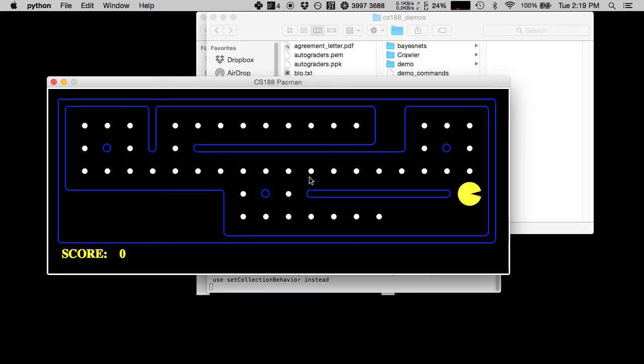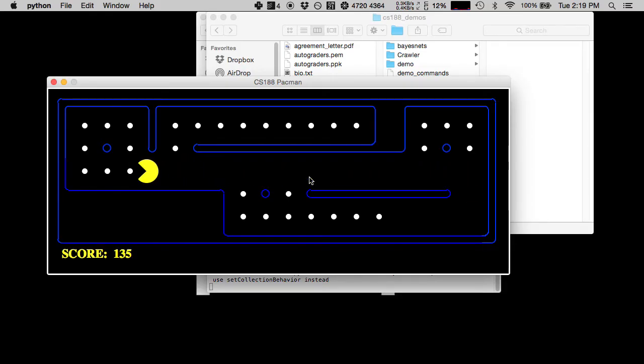Again, which direction is the nearest food pellet in? Move in that direction. Let's see what happens. Well, we already see it's missed a lot of things we know it should have done, but now it's happening. Yeah, exactly. The nearest food is 2 spaces to the right of it, to the east, and so it's moving east.